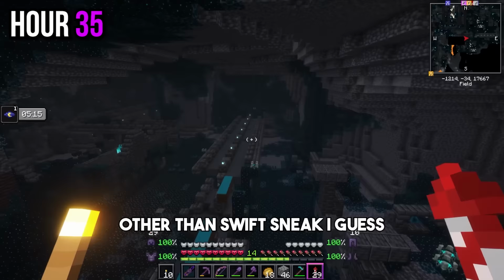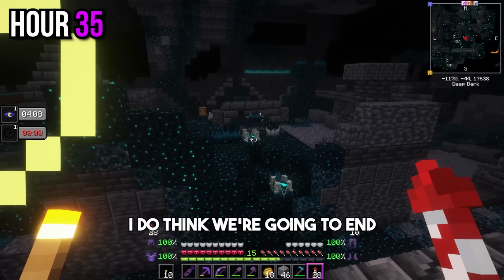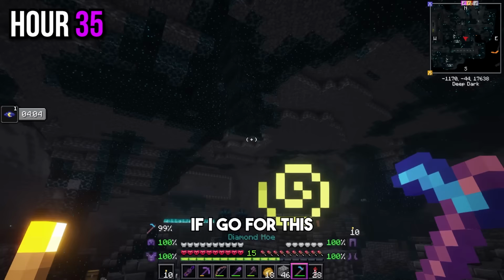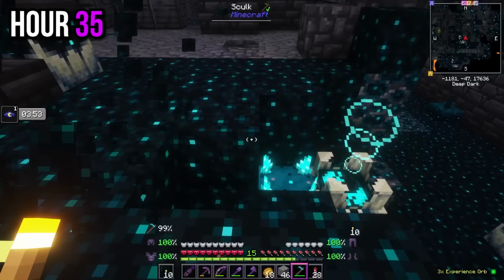Okay, hold on. We gotta be careful here. Oh, you can find warding things here? Are you kidding me? I do think we're gonna end up summoning the warden here if I go for this. But what we can do is kind of plan an escape. I think that way is a good escape. So yeah, if anything goes wrong, I'm just spamming fireworks that way, and we're gonna try to despawn the wither. Or not the wither, the warden. Yep, all right, there we go.